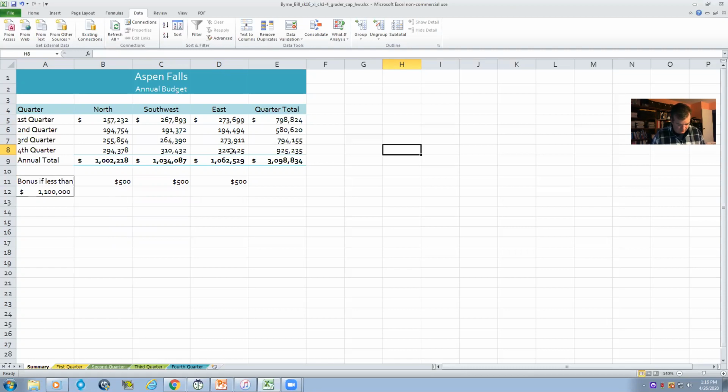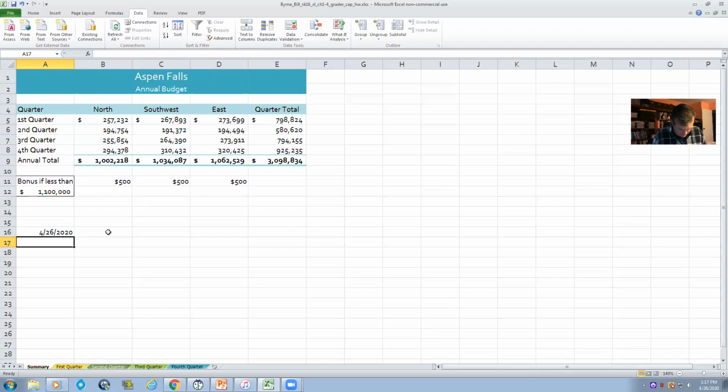All right, step 14 says go to cell A16, that's here, and put in the TODAY function. So we say equals TODAY, open brace, close brace, hit enter. What this does is every time you open this file, it's going to have today's date on it, based on whatever the computer says today's date is.